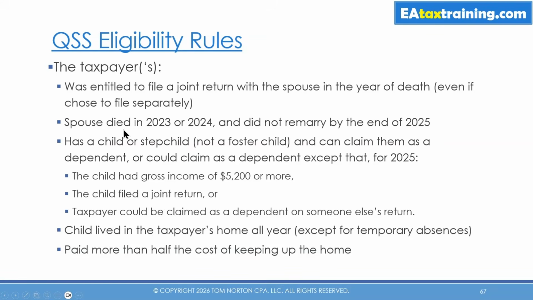In the real world, it's usually pretty easy. You're going to see the widow or widower, their spouse died within the last couple of years. They've got their child living with them. They take them as a dependent, and it's pretty much a slam dunk. They qualify as a qualifying surviving spouse. Or they don't qualify because maybe it's been more than 2 years since their spouse died, and okay, they don't qualify. So it's usually pretty easy to determine whether or not they qualify.